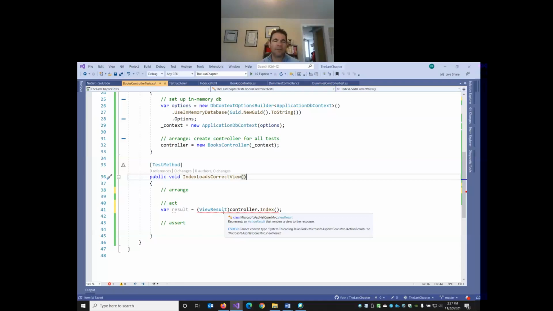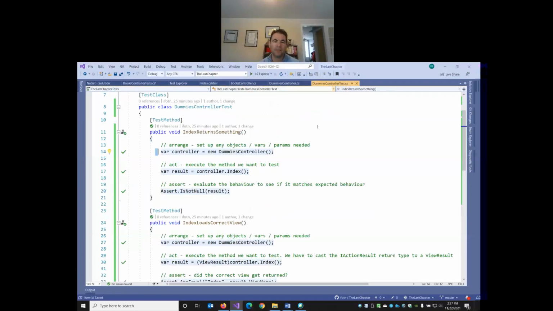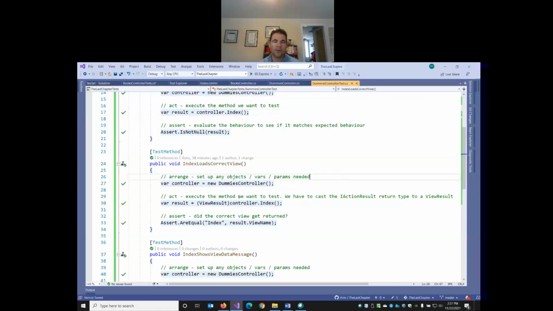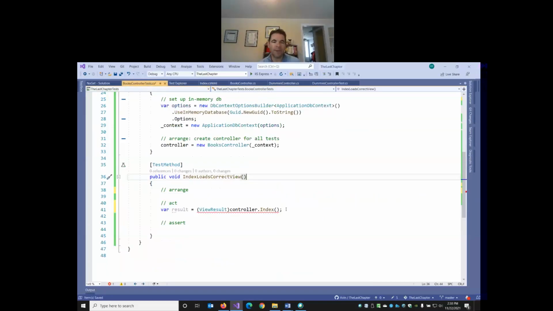How come we got this? It worked fine over here. Right, this is the exact same line of code. If I copy it, they're identical. So what is this error telling us?